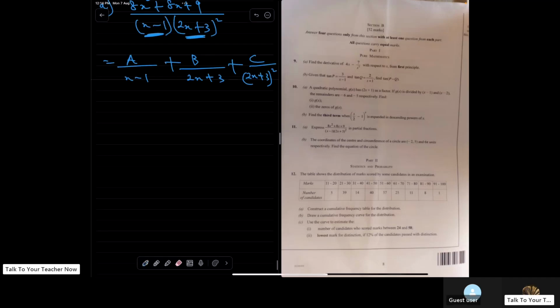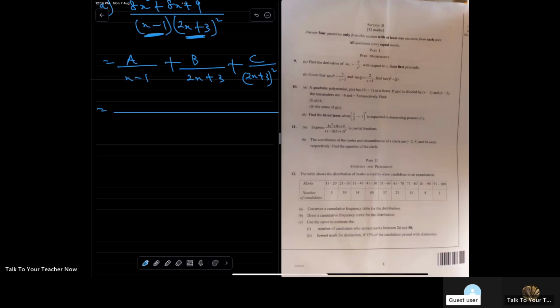Now, what's the LCM of all of those denominators? x minus 1 into 2x plus 3. Are you meant to write this power 2, or you write raised to power 2? No, raised to power 2 is better. So now, when you divide the denominator by... Say that again. Can I continue? Okay, yeah. You want to continue here and have me write, or you want to continue your notes? I want to continue from here. Okay. Yeah, you write on.